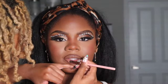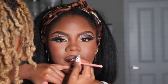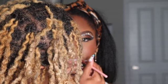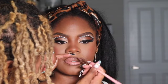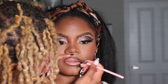One thing that I like to do is have the client smile with their mouth closed when I line lips. It just gives me a little bit more accurate line. And when I'm applying the lip color, I do like to use a brush. It's a bit easier to go on the lips, and easier to blend out the liner and the lip color too.